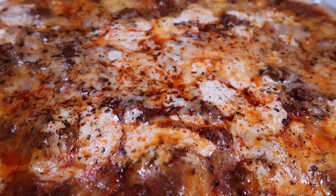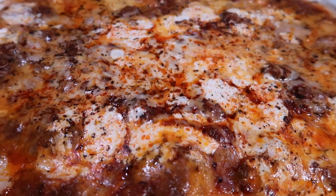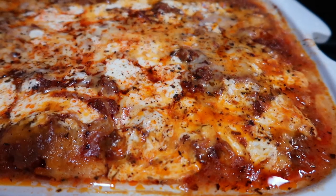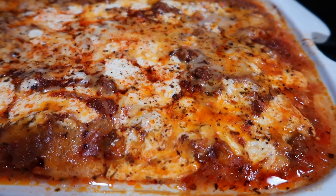Hey guys, let's get into digging into this baked Ziti. This Ziti is extremely hot, guys. I don't know if I'll be able to even do a taste test, but I am just going to cut into it so that you can see what the layers would look like. This is not a lasagna, so it's not supposed to sit up in tall layers.